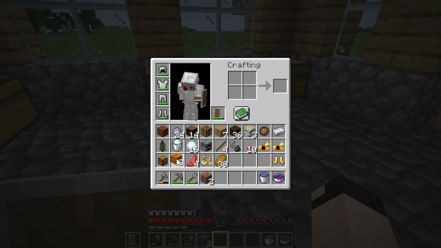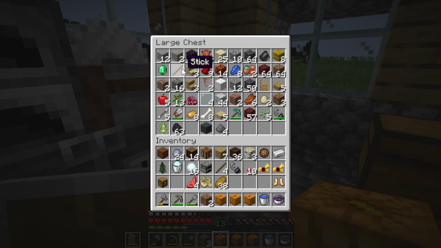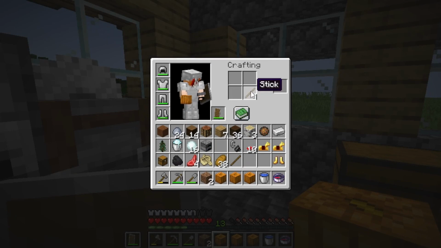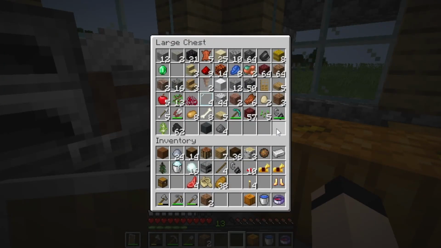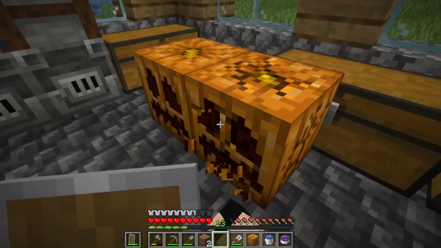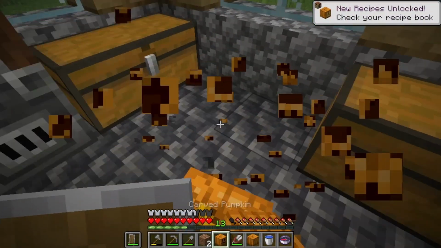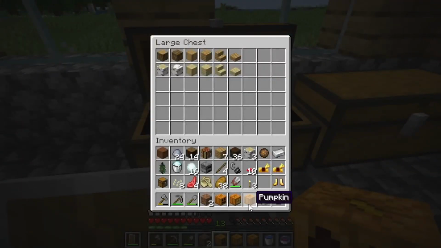Right. Let's see what we can do. How do you make a jack-o'-lantern? I think it is with a torch in there. Oh, I already had a torch. Stick. Wait, I need to carve it first. I'm an idiot. There we go. Yes, there we go. So we got these three as well.